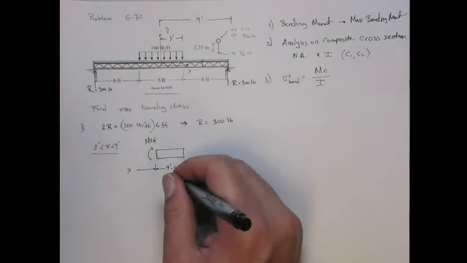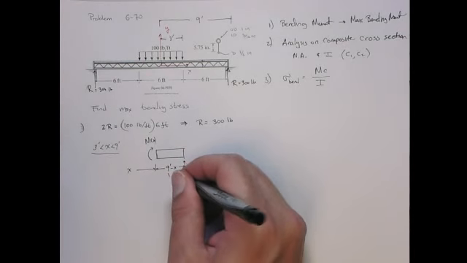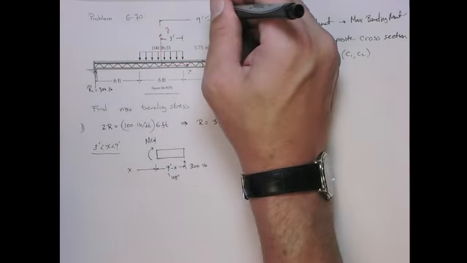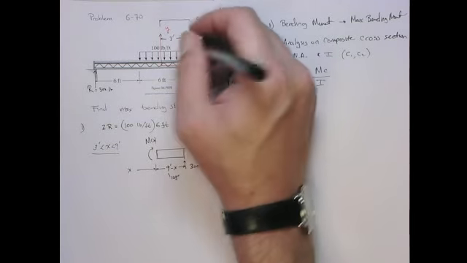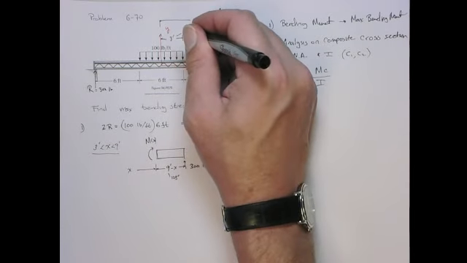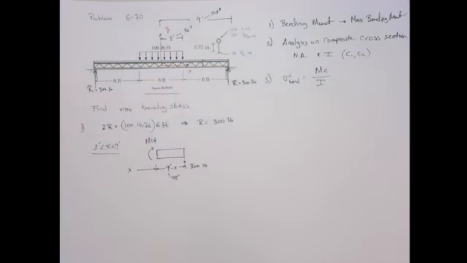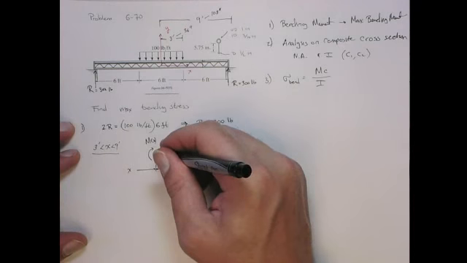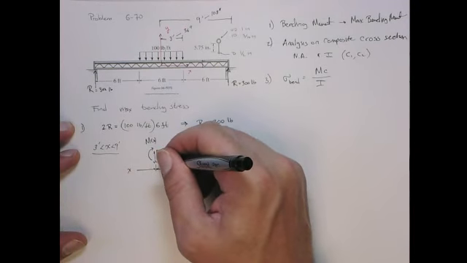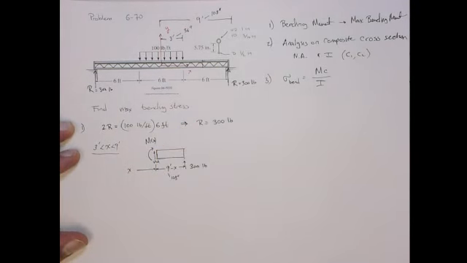This is 108 inches, and then 3 feet. I can do that in my head at least. That's 36 inches. Okay? So let's do everything in inches so I don't have to worry about units. Of course, the shear force, the positive sense would be upwards, but we're not worrying about shear in this section, so there it is.